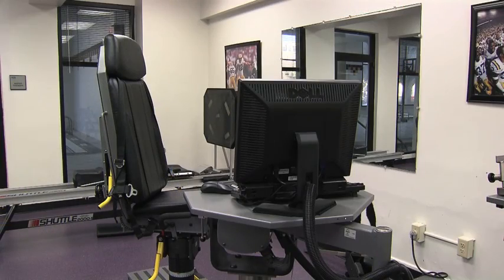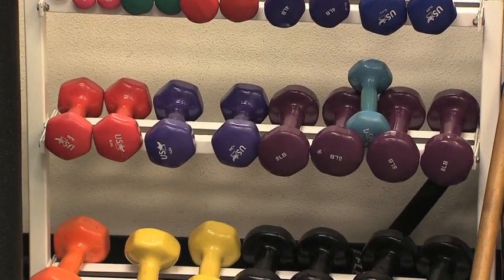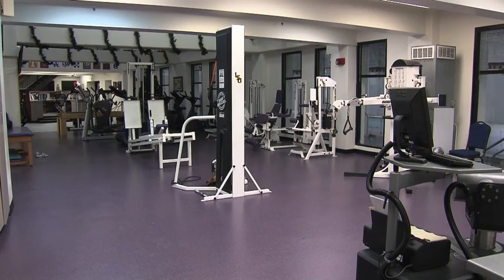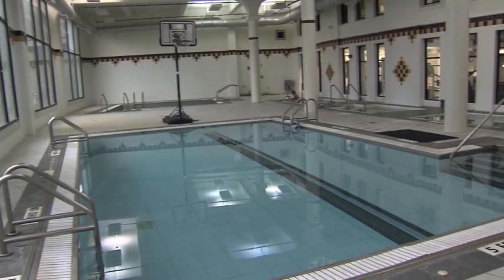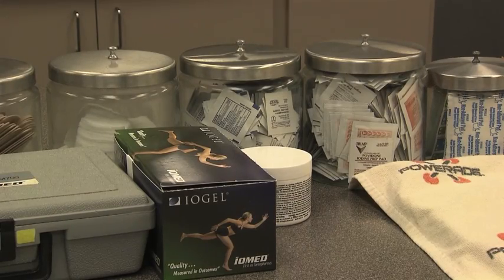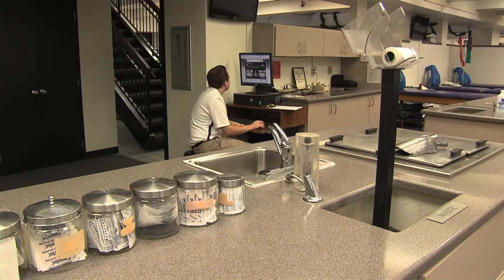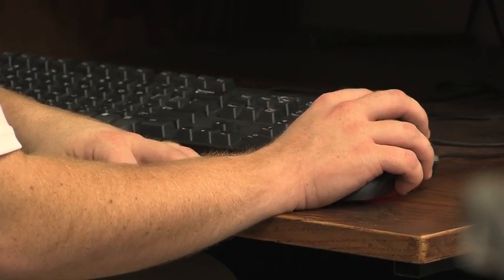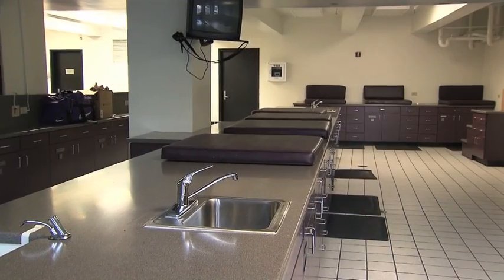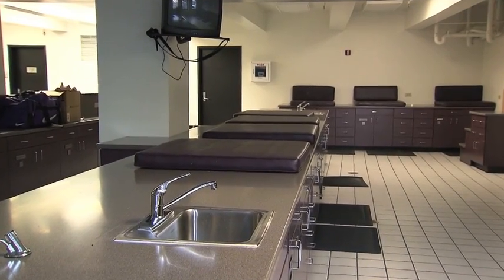Our gymnasts come here every day to maintain their health and rehabilitate any of their injuries. Senior Associate Athletic Trainer Andy Barker oversees the training program for gymnastics, and a graduate assistant athletic trainer and student trainer also provide outstanding day-to-day care in the Broussard Center, as well as in the practice gym, to make sure that our gymnasts receive the best attention possible.